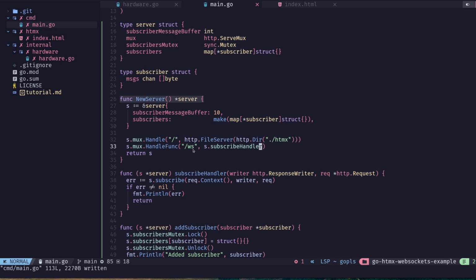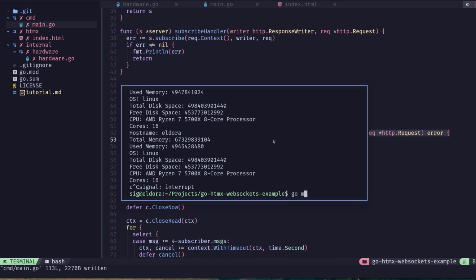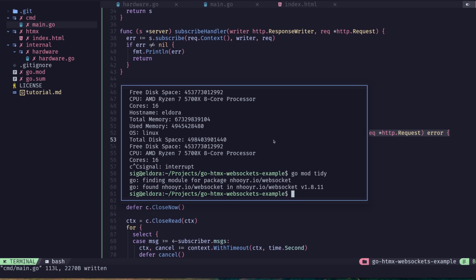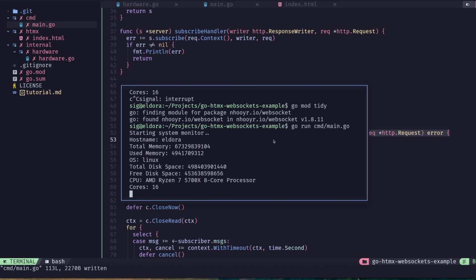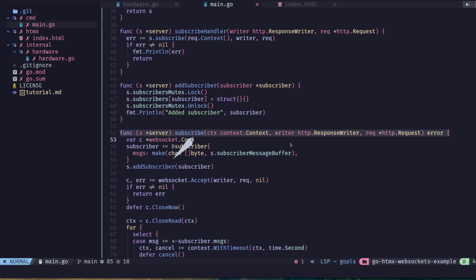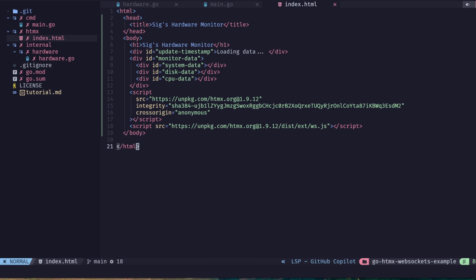And so now we said there's actually another path on our web server that needs to be handled, which is the /ws, which takes a subscription handler. Okay, so what do we do now? First, let's call go mod tidy to download the WebSocket package that we need. Very good. And now if we run our server again, it's running, but I think you'll find that nothing's really happening. If we refresh here, it's still the same, right? Nothing's changed. So we'll keep the server running, but this is because we now obviously need to implement our WebSocket handling. So how do we do that?